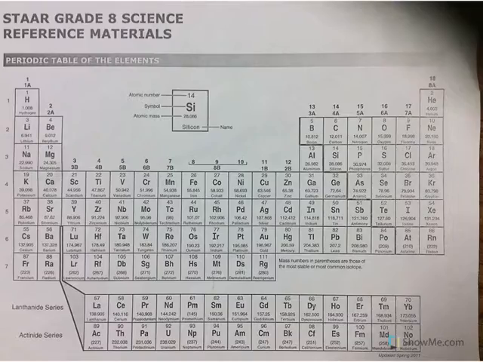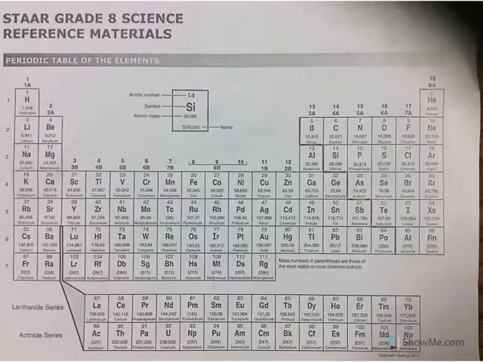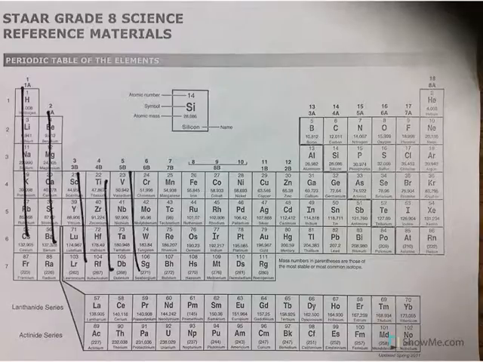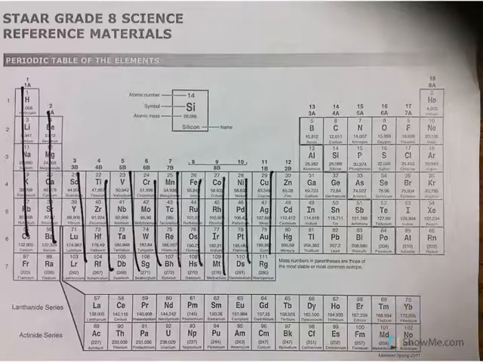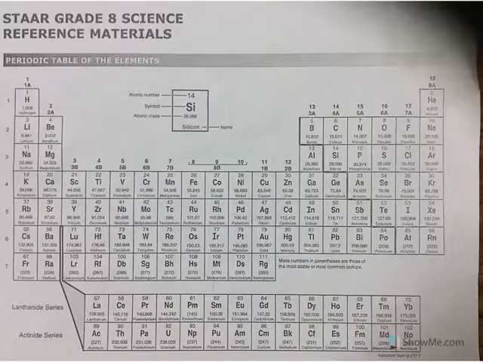Here's our periodic table of elements. So if we remember that group is vertical, period is horizontal, we should be able to go back and answer the questions that we had in the beginning of the Kahoot. So if groups go vertically, then you guessed it, these vertical columns here are all groups. Every single one of these are groups. There's 18 groups on the periodic table. Don't worry about this part down here. We'll get to that later.